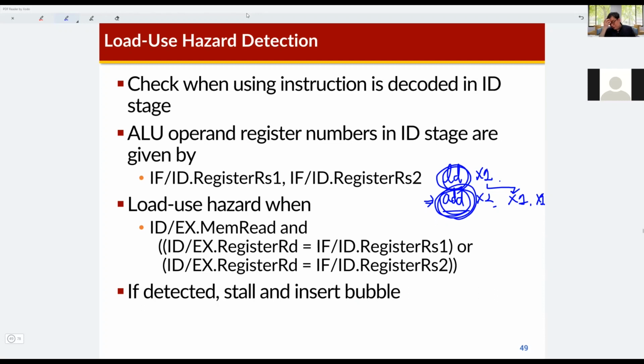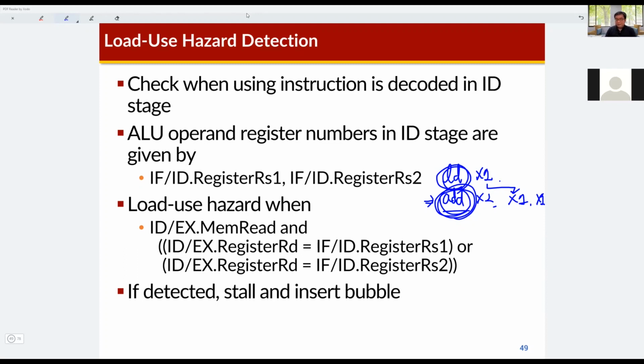In order to make the pipeline stall, we also need to implement a control unit that detects this load-use data hazard, and if this hazard is detected, then we need to stall the pipeline.